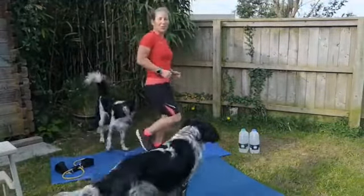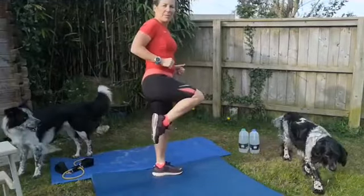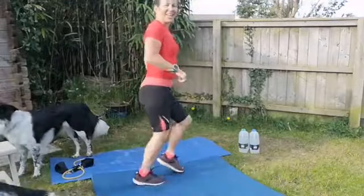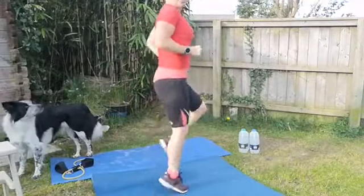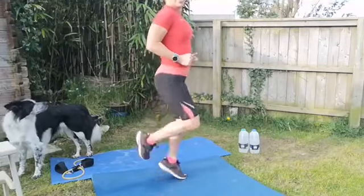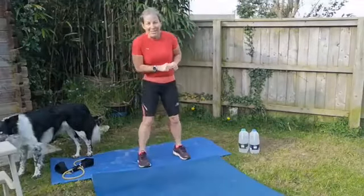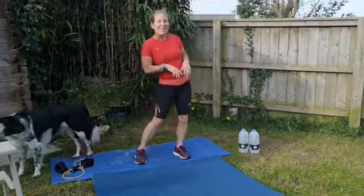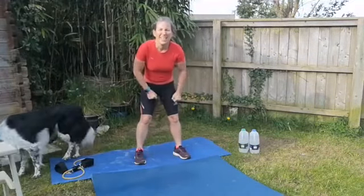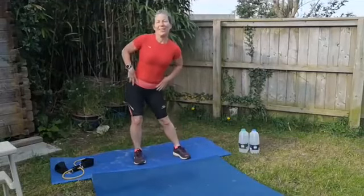Now what I want you to do, we're going to do bum kicks. Bum kicks with a slight difference. We're going to kick directly underneath us. Okay, so directly up, and relax. Okay, mostly an upper body workout today, but we have put some in there to warm us up. Nothing like our leg muscles to get the heart pumping, get the blood flowing and warming us up.